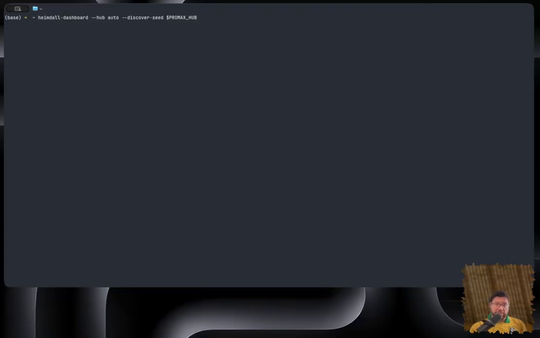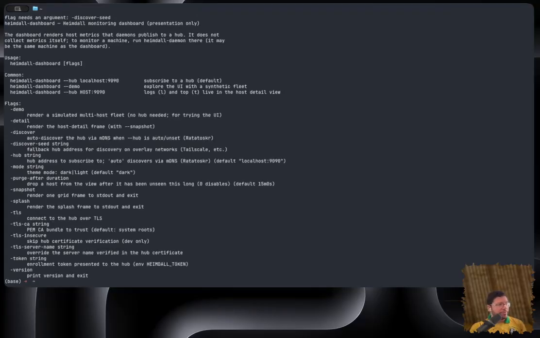Granted, a TSDB is not a requirement for Heimdall. However, you should be able to set up and configure TSDBs within Heimdall itself, so it can stream data to a TSDB and from a TSDB as well. So without any further ado, let's start the dashboard.